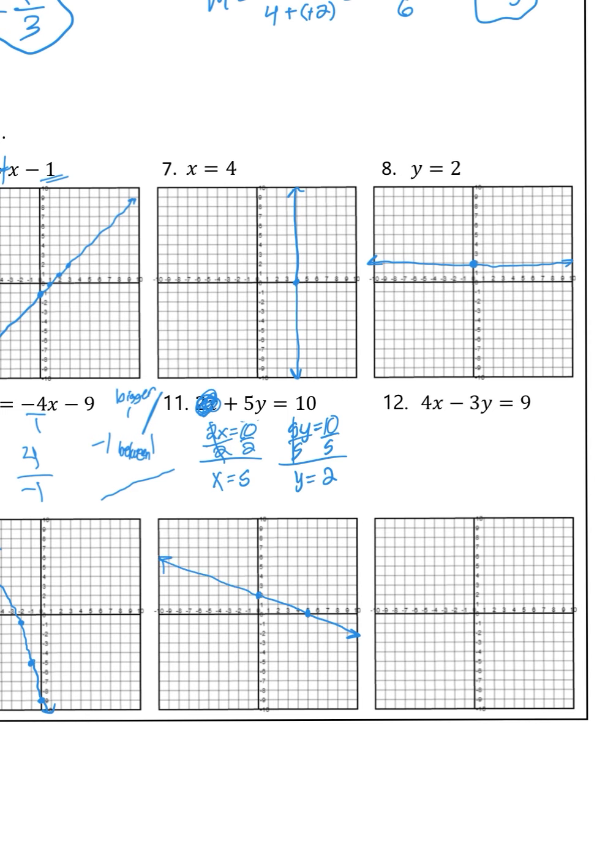Since we didn't get it in slope-intercept form, it's a little bit trickier to check based on what the slope is. We didn't find the slope. But you can check to make sure that you divided correctly. And we could solve it for y to try to double check, and that would be an option. But yeah, we're going to do 12. We're going to solve for y.